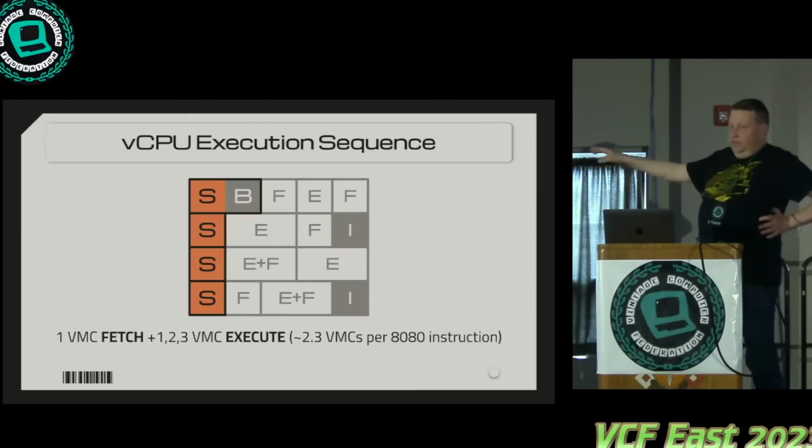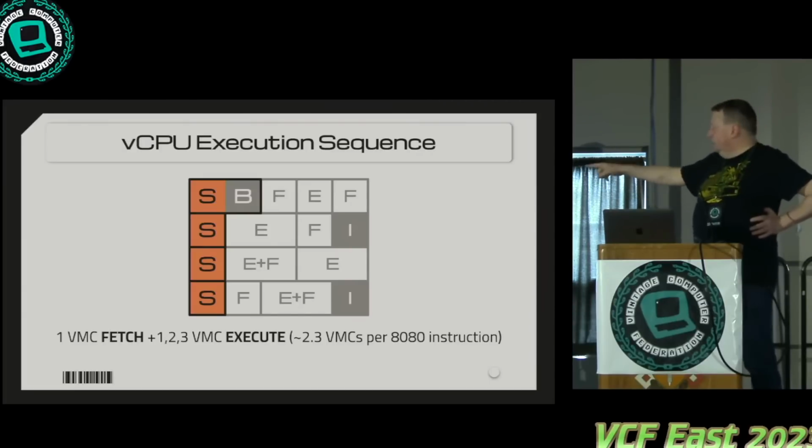We have to use that first available cycle just to update the block count. And then all the rest are available. So what I've shown here is that you're going to fetch an instruction. So the fetch is a separate cycle. So you do a fetch, that's 43 cycles. And then you can do an execute, which is, say, another 43.